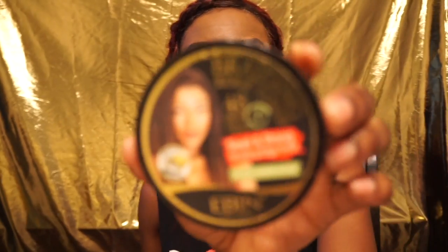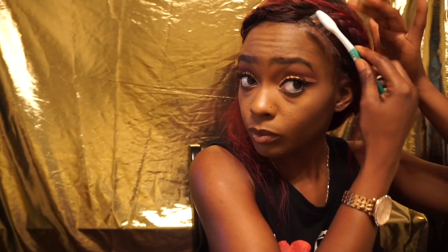If you're wondering what I use for my edges, I use this Ebin 48 Hour Edge Control. I think it's Ebin New York 48 Hour Edge Control. I really do like this product. It does hold down your edges. I don't know about a whole 48 hours. I never really had that much of a hold from any product. But this product does work very well with any edge control, especially those that are of a gel consistency.